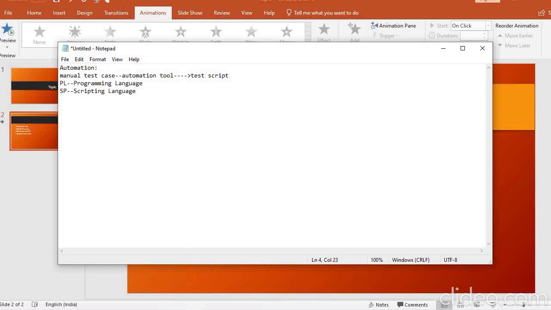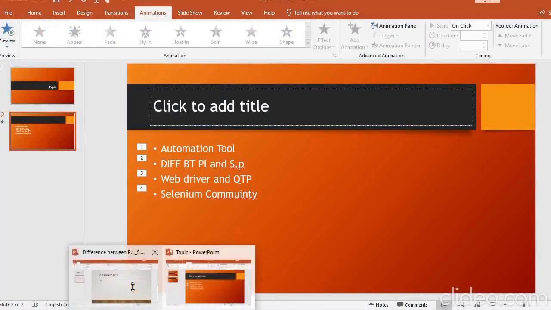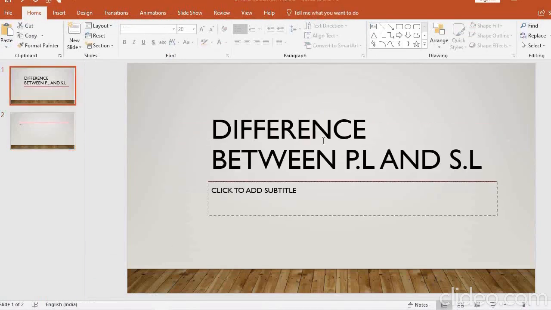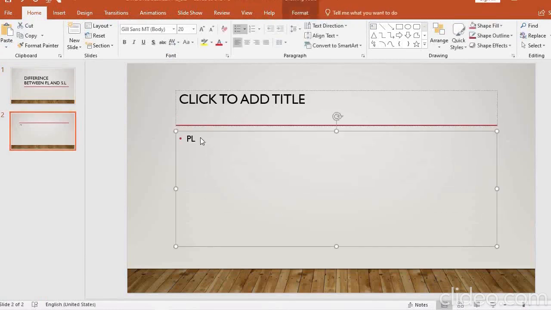So what is the difference between programming language and scripting language? So we are going through it. First difference is programming language. What is programming language? Give me some examples so we can clearly identify the difference in our mind, and it's a very clear picture.